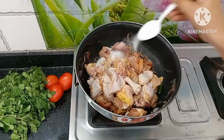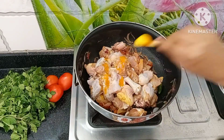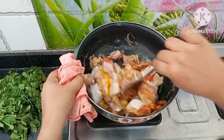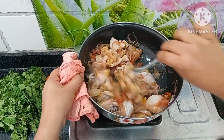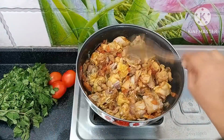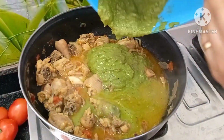Now it's time to add chicken. Here I have taken 1 kilo of well cleaned chicken, and also I'm going to add salt to taste and turmeric powder. Mix well and close the lid and cook it until it is soft, and also keep checking in between.